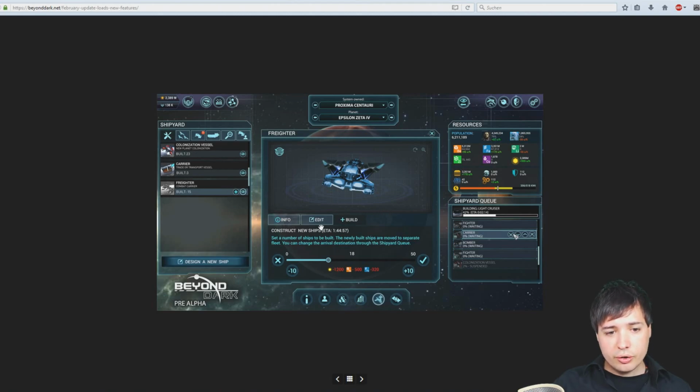freighters. And he's going to build a couple of freighters, 18 freighters or something, and you can see here how much they will cost, and you can set up a number of those to be built. And also, you could design a new ship here. You could probably click that and open up the design a ship window, where you can set up what shields it's going to be using, what warp drives and technologies on its ship.